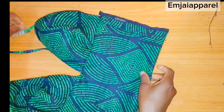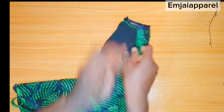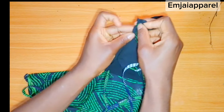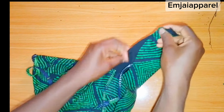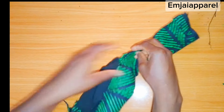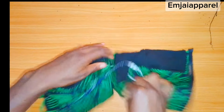You place the cup inward like this, then you go ahead to cover it with the waistband like this. After which you're going to go ahead to stitch on this part all the way down. Then you're going to turn it over to the good face. So I'm just going to move over to my sewing machine and close up the waistband using either of the methods I showed you, after which I'll come back to show you what it looks like.